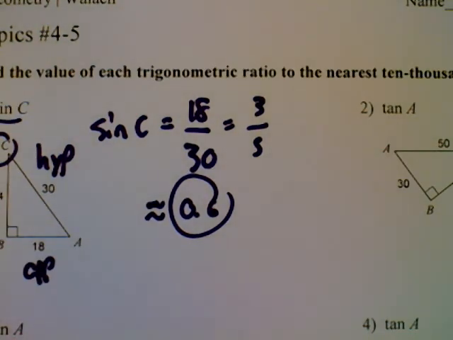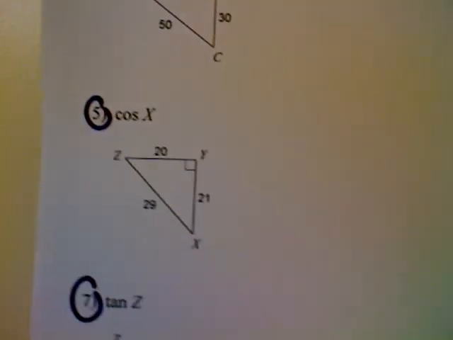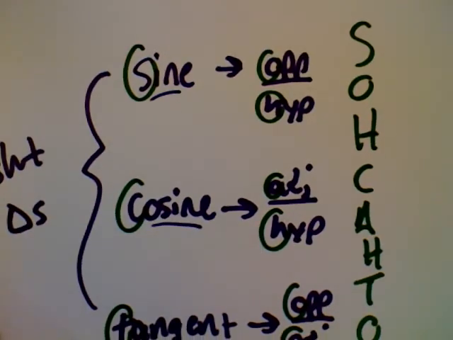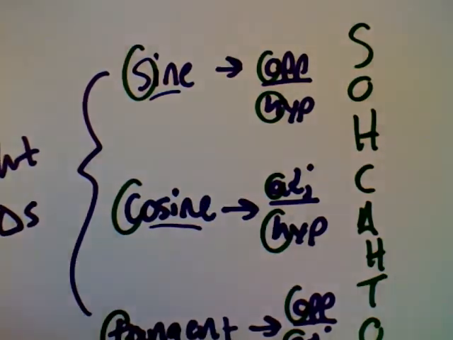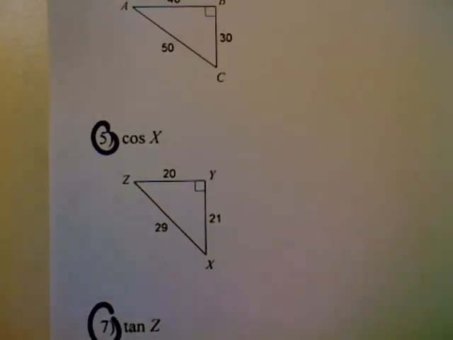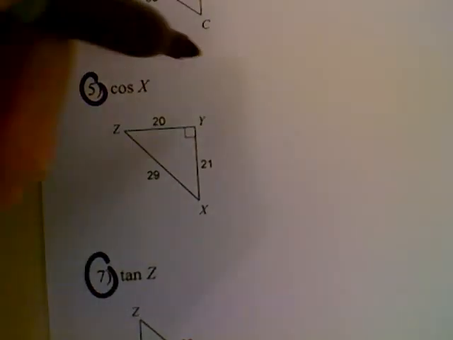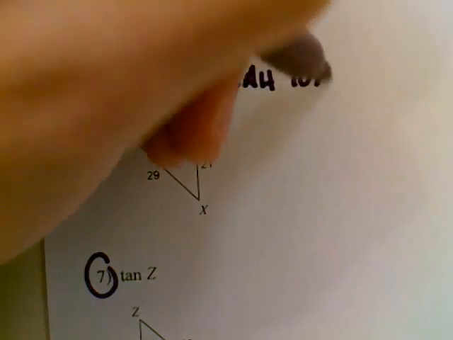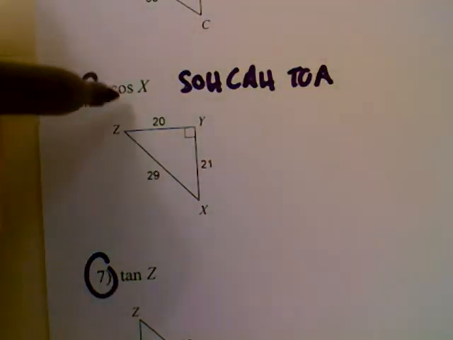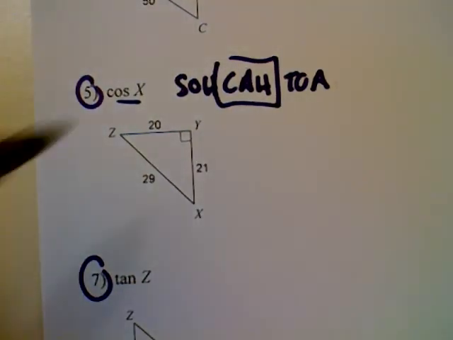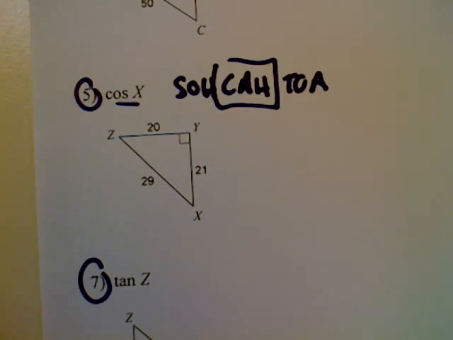All right, the next one asks us to look at the cosine of an angle. Remember, the cosine of an angle, according to what we wrote down before, is the adjacent over the hypotenuse. We remember that using SOHCAHTOA. A lot of people will write out SOHCAHTOA when they do one of these questions. Then we know that we're being asked for the cosine, so I'm going to look at this part. The cosine is the adjacent over the hypotenuse.